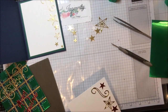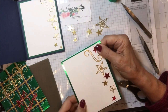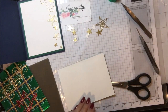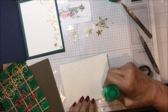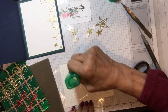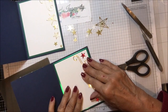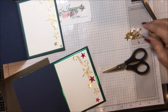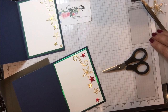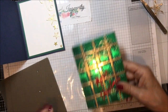Now this piece gets adhered to this one. Okay, there is my piece. Now we will put some glue on the back of this piece and set that into place on the inside of the card. And there we go. Isn't that fun? Now I have lots of stars left over, so it might be kind of fun to just sprinkle them inside the card and have them come out when they open it. Or you could decorate your envelope with them or anything.